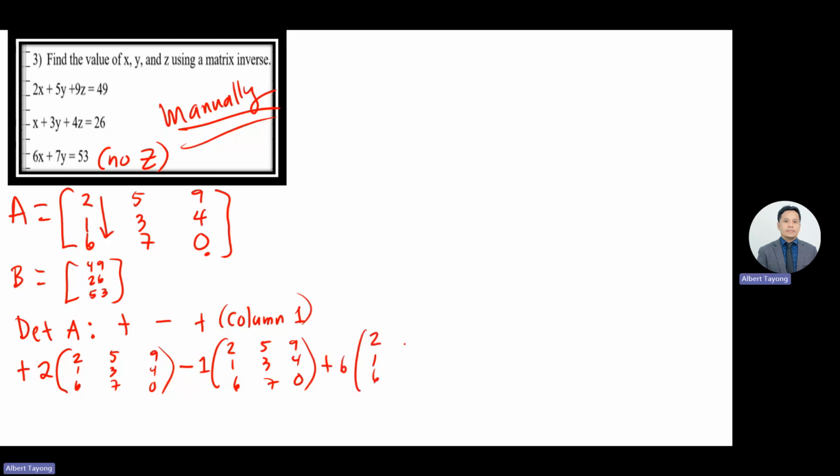We have 216, 537, 940. Okay. So as you can see here, we have plus minus plus, plus 2 minus 1 plus 6. So here we have the first number 2. We have to encircle that, and we have to delete left and right and top to bottom. So as you can see, the remaining is 3470. So plus 2 is 2. It will not change, positive 2.